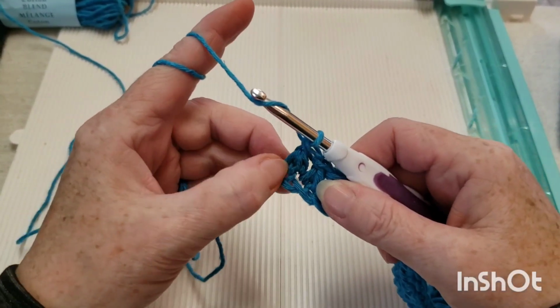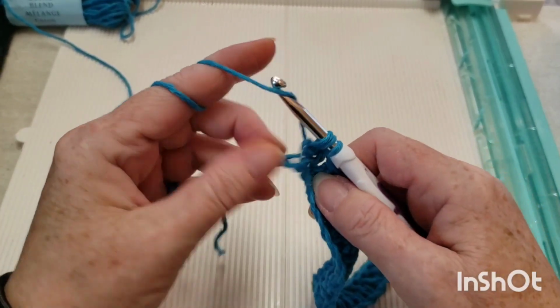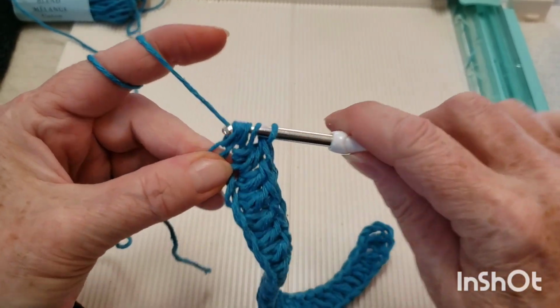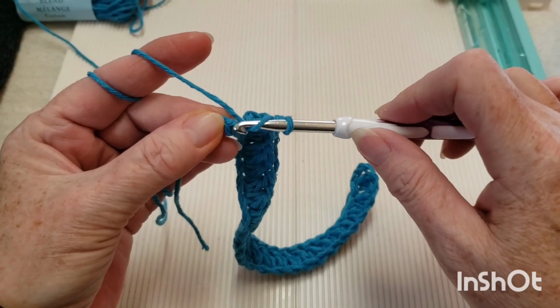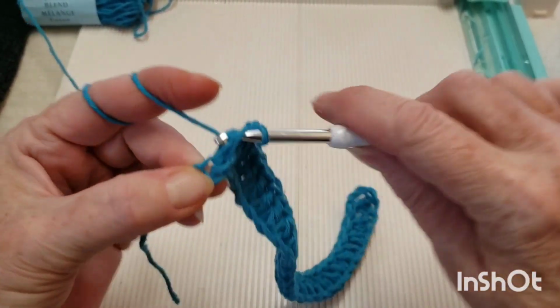All right, we have 2 stitches left. So we're going to yarn over, go into that one we just worked in, pull up a loop, go in the second last chain there, pull up a loop, yarn over, pull through 4, like before, and then pull through 2. We have 1 left. We're just going to make a double crochet in that last chain.